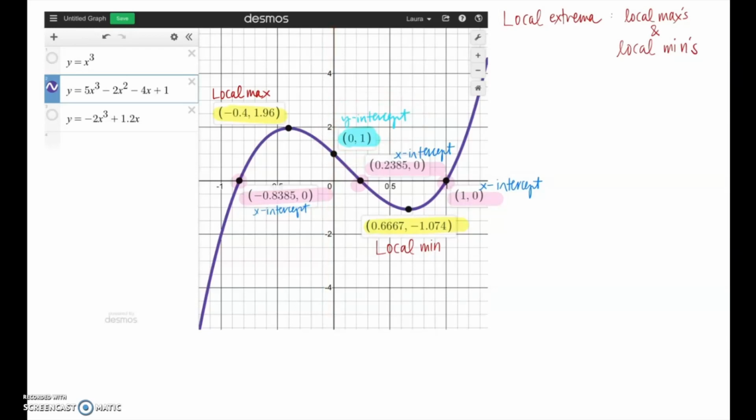Unfortunately, and I may have misspoken before, Desmos does not give us inflection points as sort of default points. In this particular function, the point of inflection actually happens right around here. And you're not expected to know exactly where it happens, but just roughly. I happen to know exactly where it happens, but Desmos doesn't give this to us. But you should be able to eyeball kind of where an estimate of the point of inflection will be.